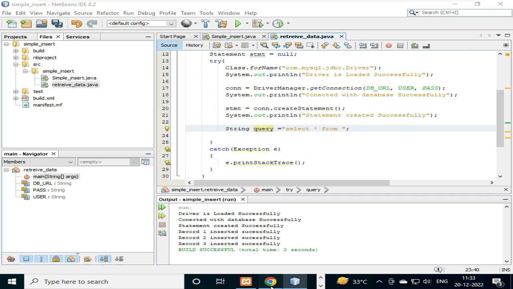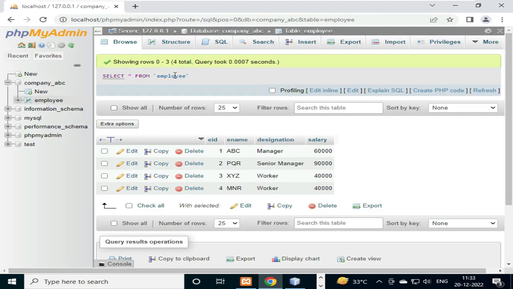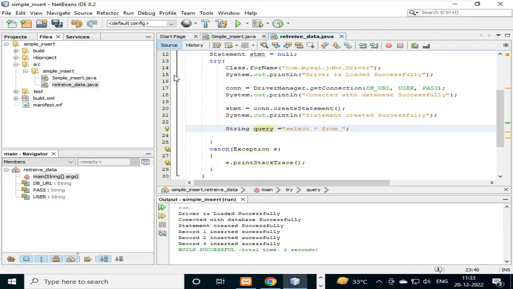What is the name of the table over here? Employee. So I am directly copying the name of the table and pasting it over here. So I will be selecting all the data which is there in the employee table.